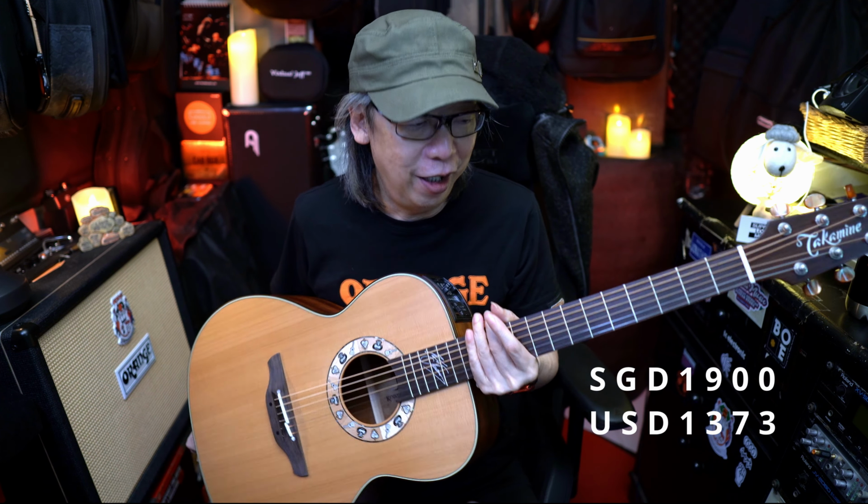I want to thank the lovely Miss Janet from Davis Guitar for passing me this guitar for review. Now, this is from Takamine, Japan, and it comes with a really nice hard case, all right? This is a Kenny Chesney signature model. I've seen this guitar in some of his videos like 12 years ago, so this has been around for a period of time.